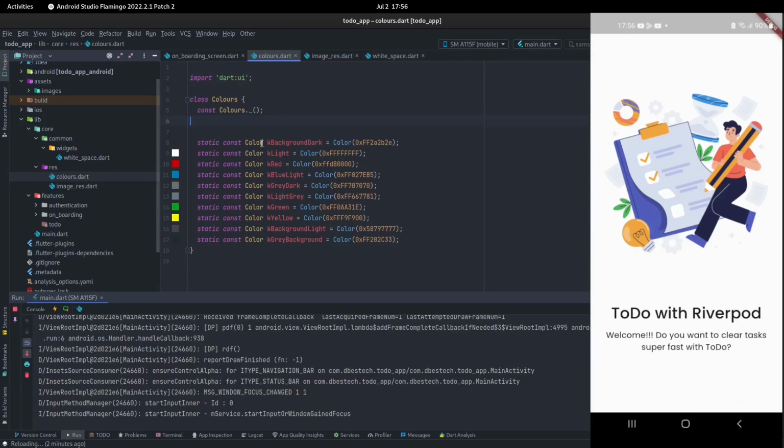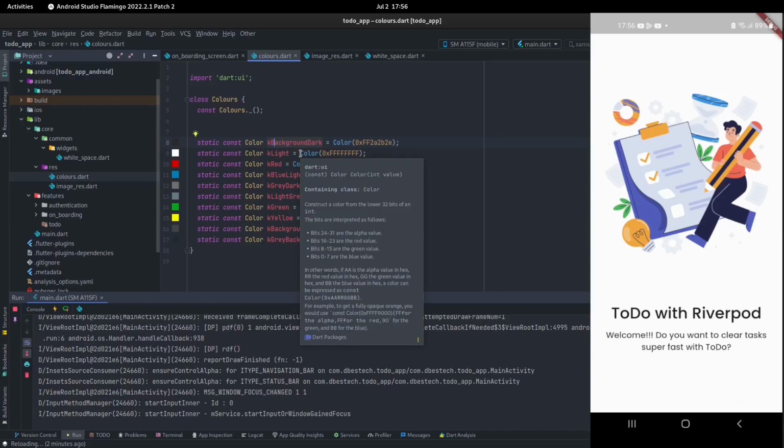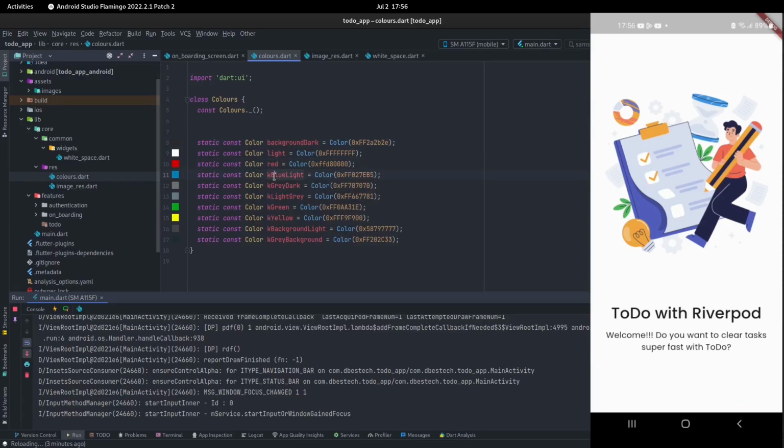I don't know, but I just know that material is exporting way more than anyone else. So we're just going to have these ones over here. This is going to be dark background.